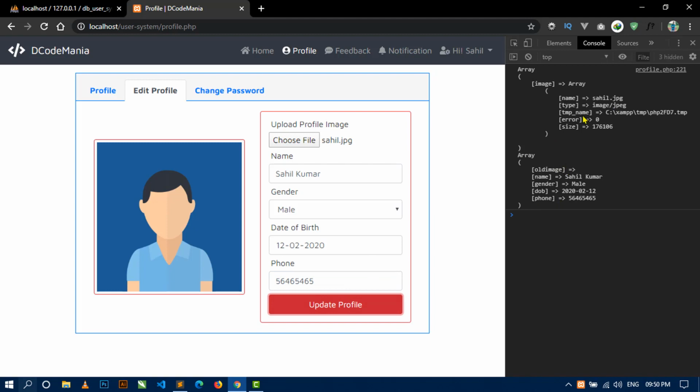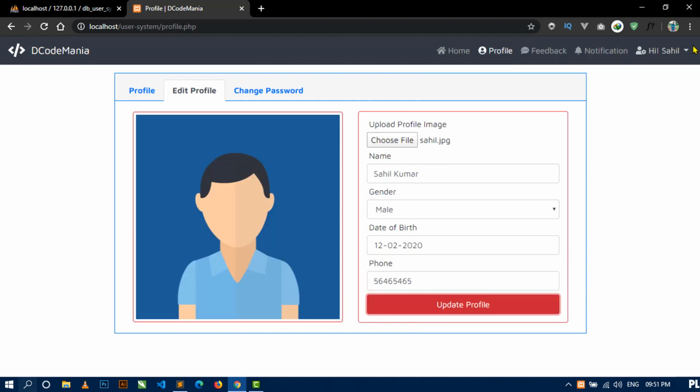So now we are getting both: first the image details in an array, and all the input field details in another array. Here you can see name, gender, date of birth, and phone. Now let's close this.